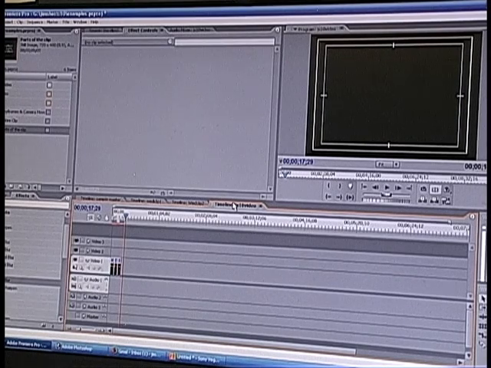Keyframes are incredibly versatile. If you use them properly, you can actually do some amazing things on your videos. I hope this has helped you out in some way. Thanks for watching, and join us next time as we take a look at another way to improve your videos.